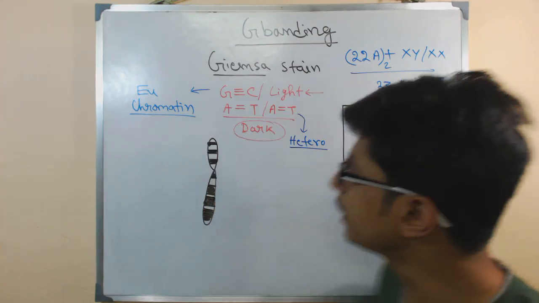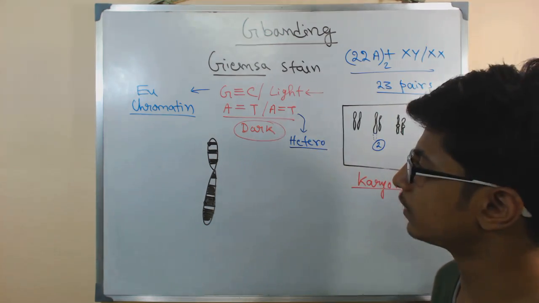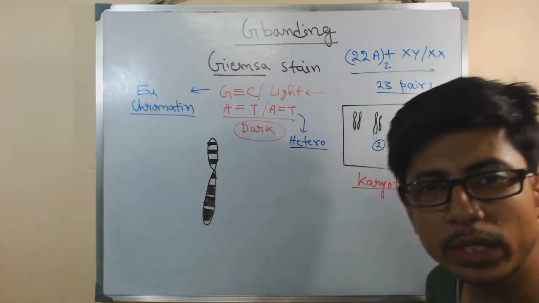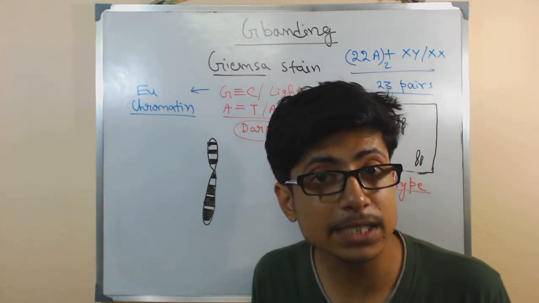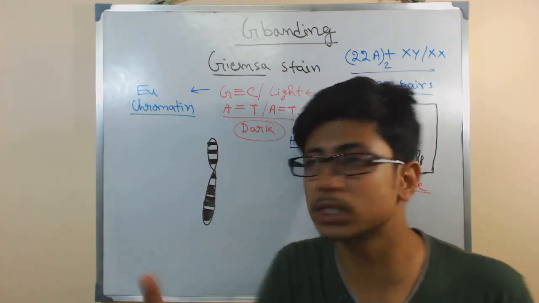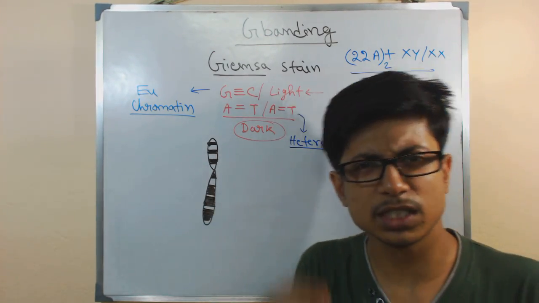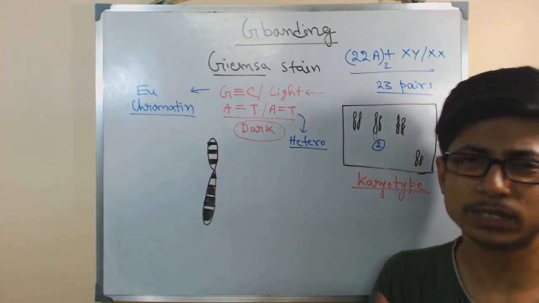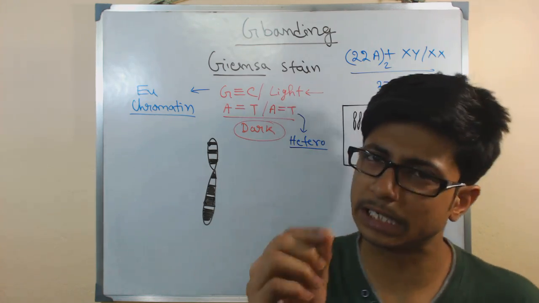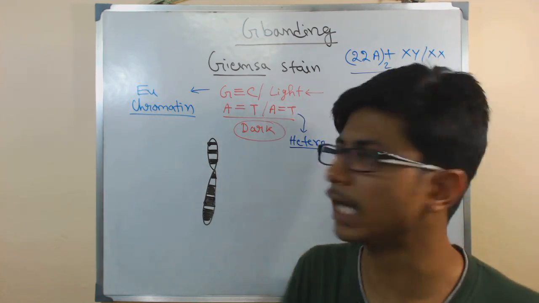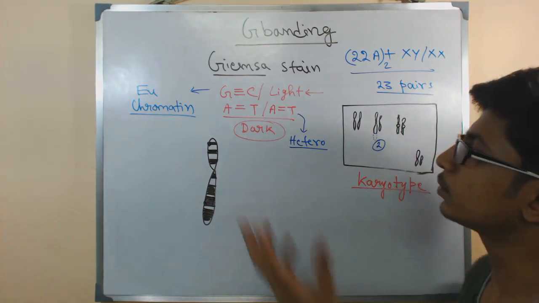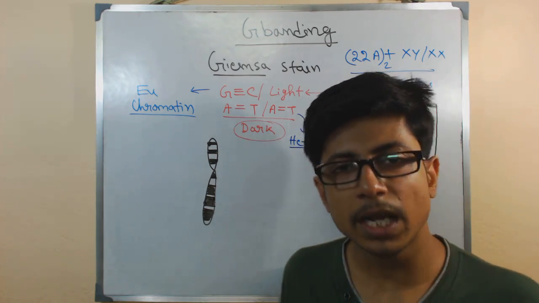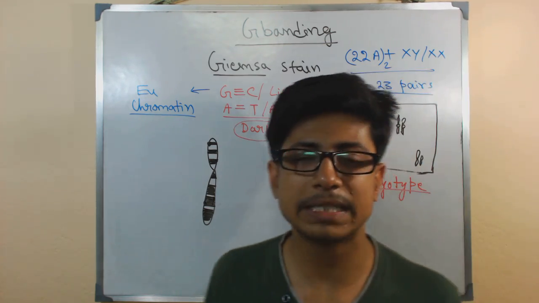How do you do this banding? We simply freeze a cell during its metaphase phase and in that metaphase stage we treat that cell with trypsin. You know trypsin is a protease which will degrade all those histones that are associated with these structures. Slide of them, we partially kind of digest all those chromosomes and the proteins associated with chromosomes a little bit, not completely—small partial digestion. Then we treat it with the Giemsa stain. It will take up the stain. Okay, so this is the procedure of doing it. I'm not talking about the procedure in detail, but this is a very basic technique for the common normal karyotyping.